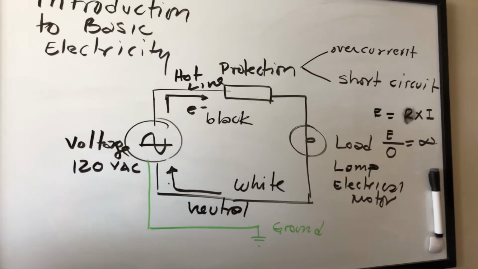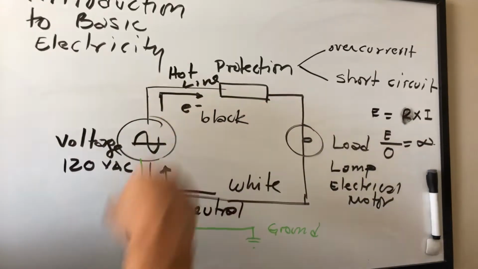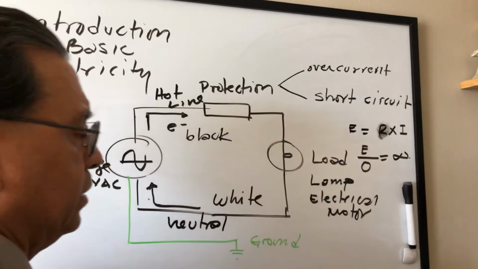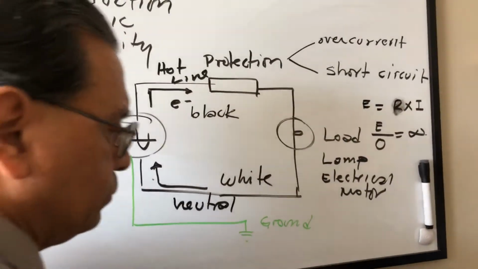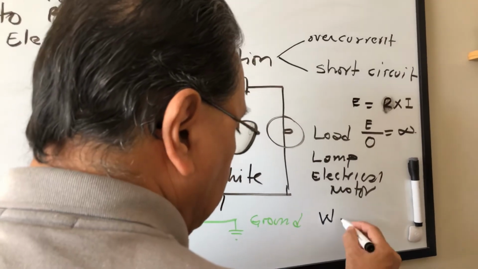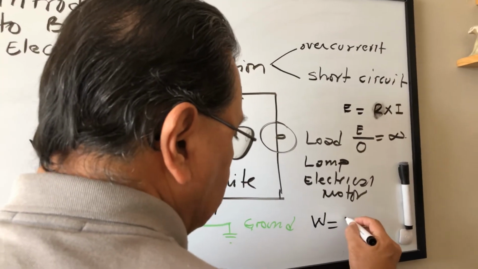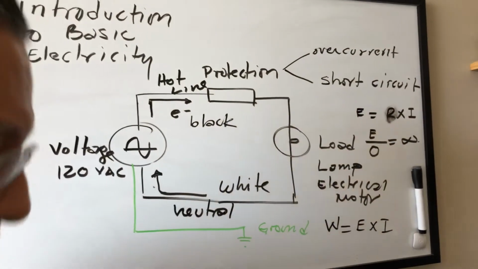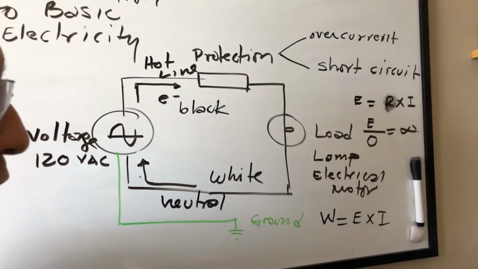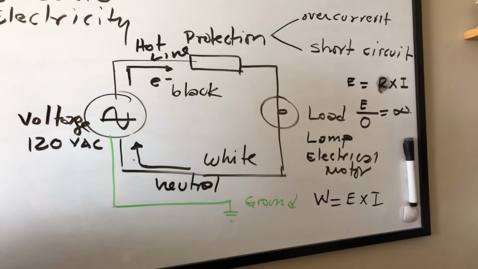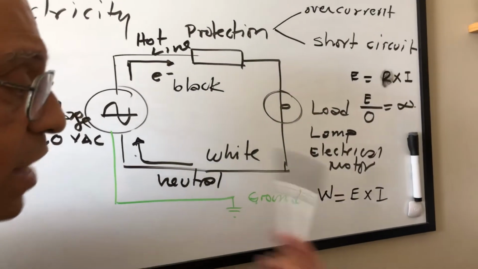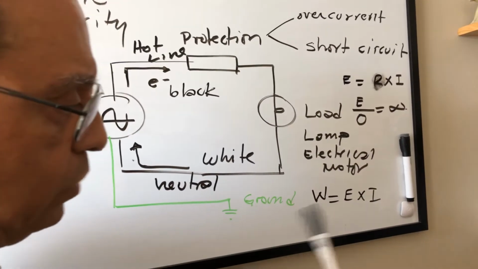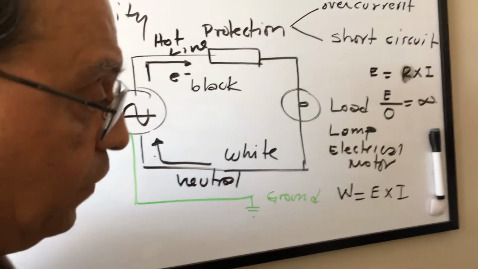Okay. Another aspect that we need to take into consideration when we talk about the basic components in any electrical circuit is how do we calculate the electrical job done by the electrons. The electrical job is measured in watts, and the watts is calculated by multiplying the voltage times the amperes. So any electrical device, and this is by regulation and a standard, will include the watts and the voltage, so you can determine the amount of electrical current that you need.